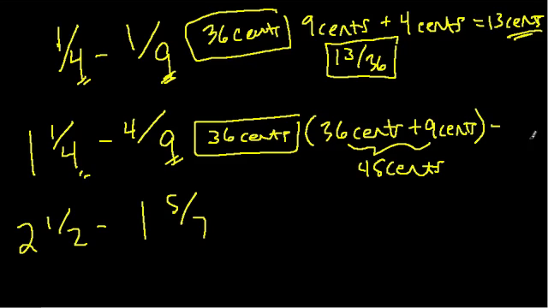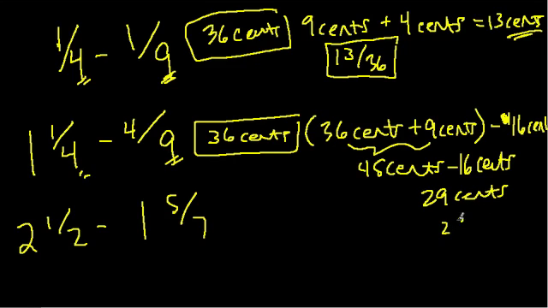And then we're taking away 4 ninths. Well, 1 ninth is 4 cents, so that's 16 cents. So this is 45 cents minus 16. You notice it's getting a little bit confusing. What's that? Well, I get 29 cents, right? Because 29 plus 10 is 39, plus another 6 is 45 cents, which means 45 cents minus 16 is 29. A little fact family trick there. And then our answer is going to be 29 out of 36.